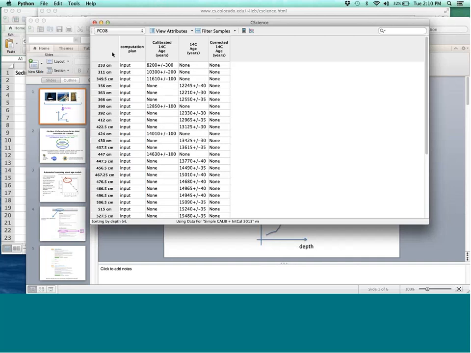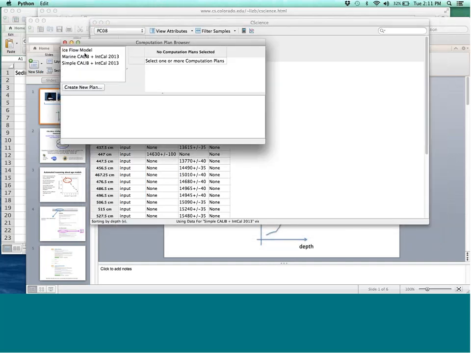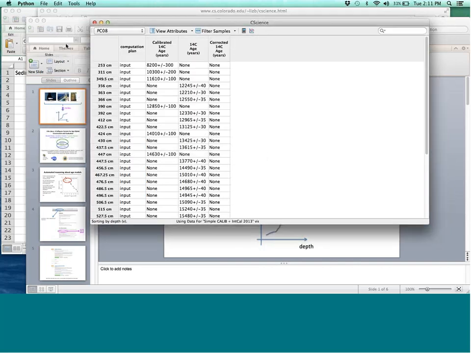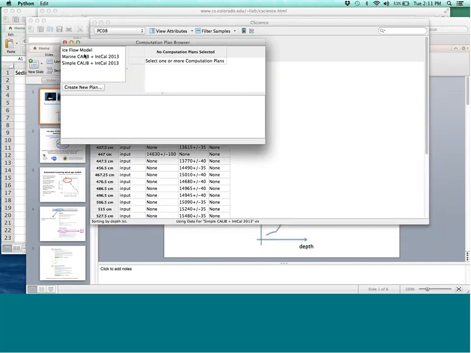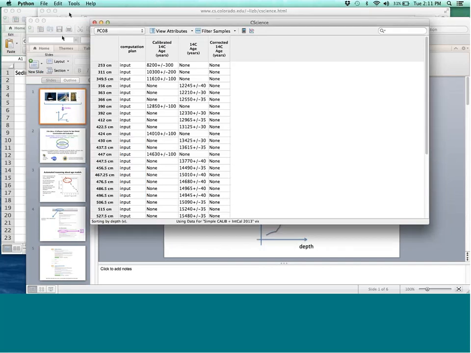By the way, this is part of what I mean about software engineering and user interfaces, this way of presenting the data and the scientific workflow in ways that don't require you to do any coding, that don't require you to do any slinging of data, and ways of interacting with that stuff that are easier. CScibox ships with a whole bunch of plans. You can also roll your own, and you can import new calibration curves if you want using this tool that I won't actually demonstrate unless I get some questions.